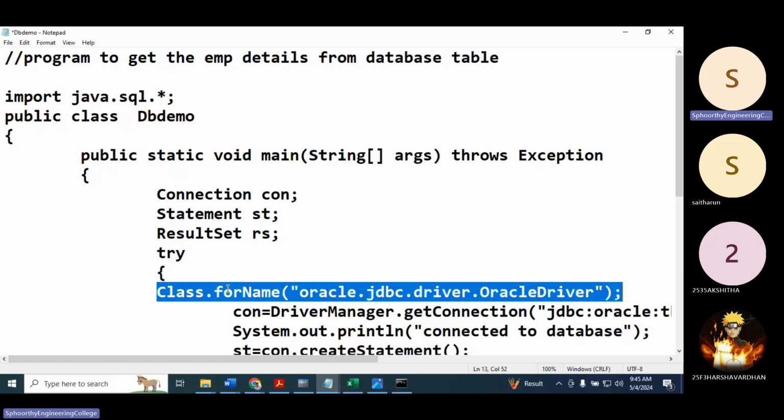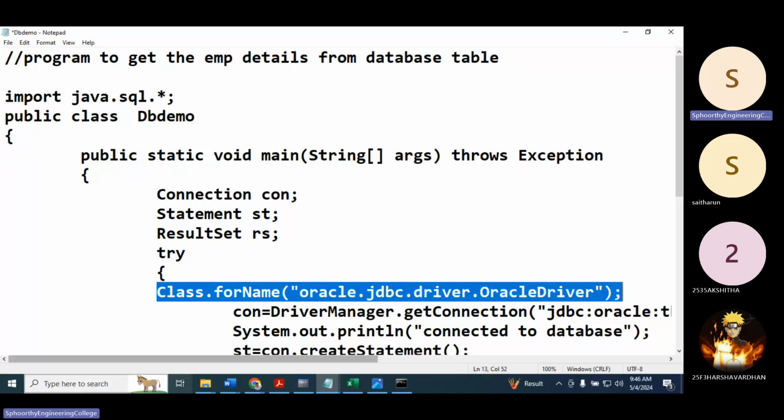In that class there is a method called forName. Class dot forName. The very first line in a JDBC connectivity program, it is only 2 lines, sir. To get a connection, 2 lines of code.